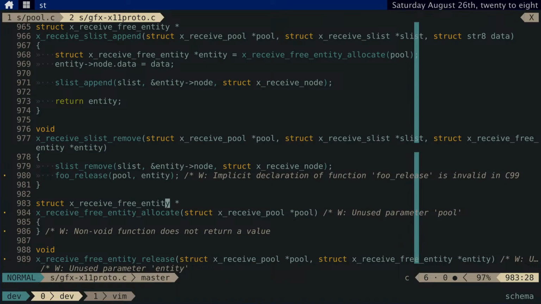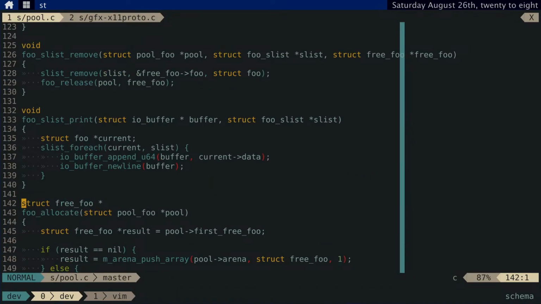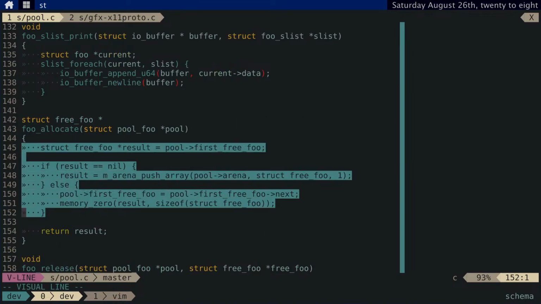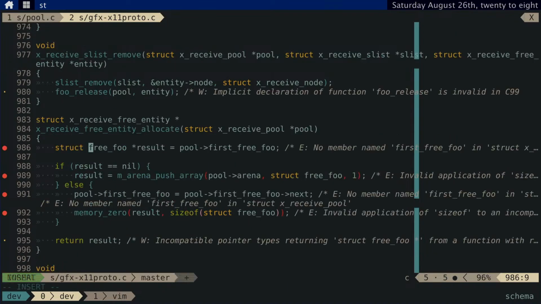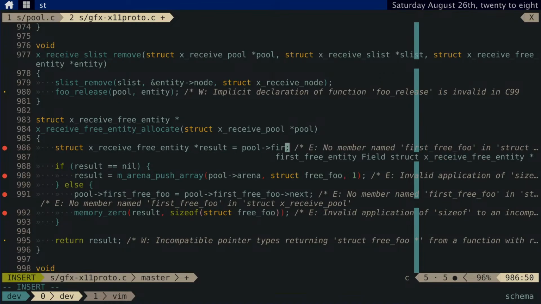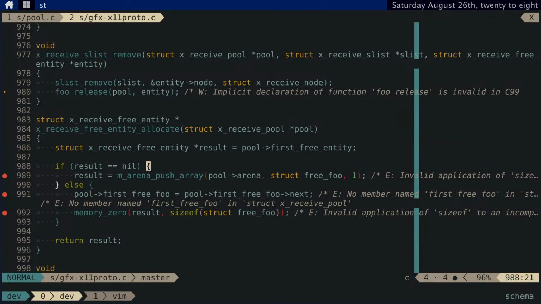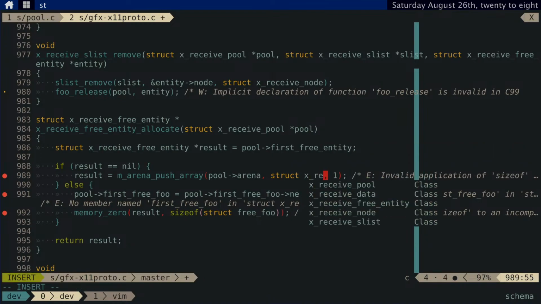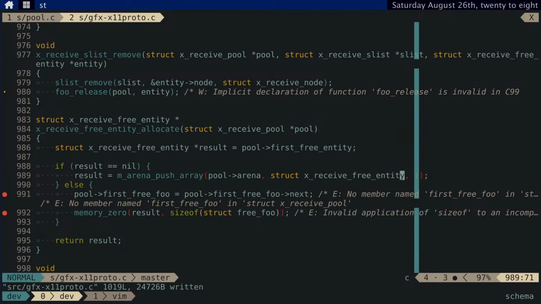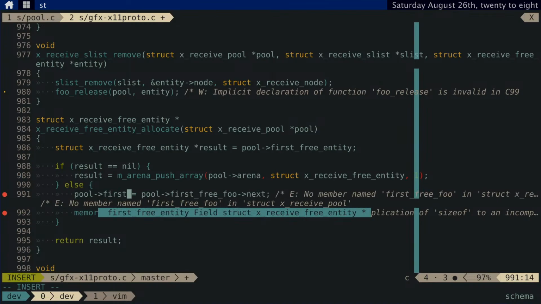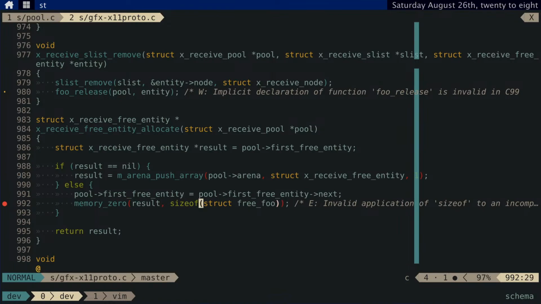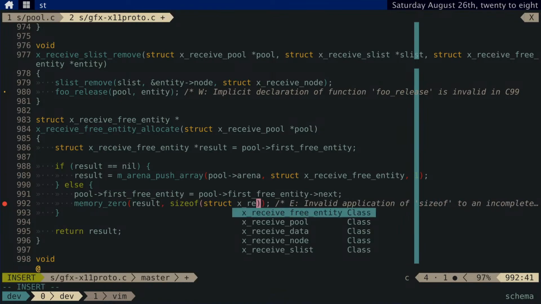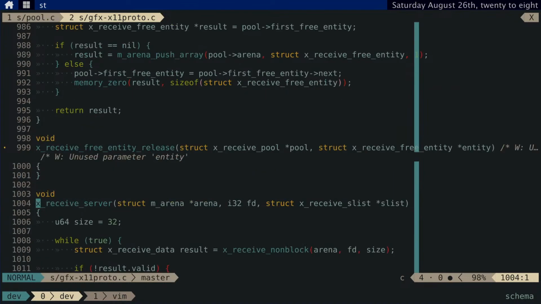And then we're allocating. Cool. First free entity. Then, okay.